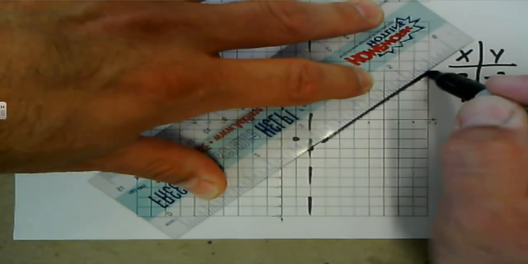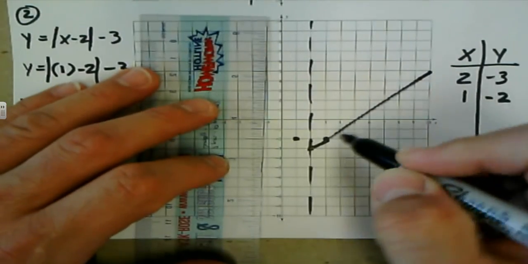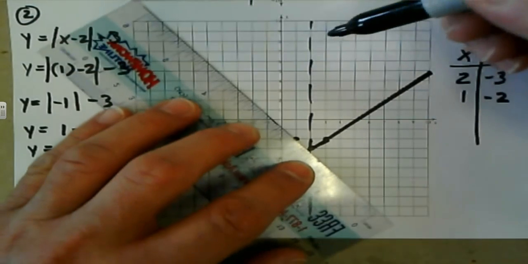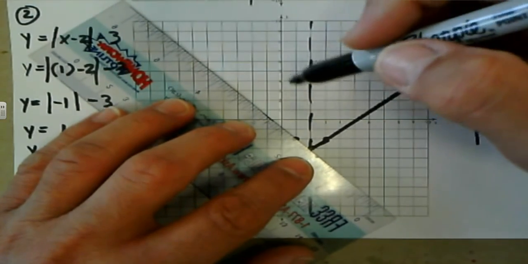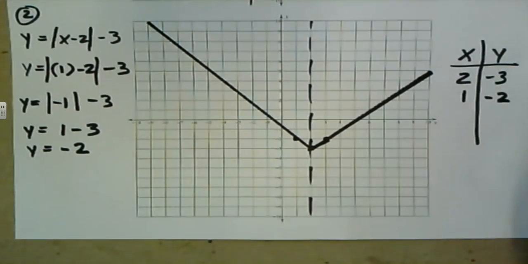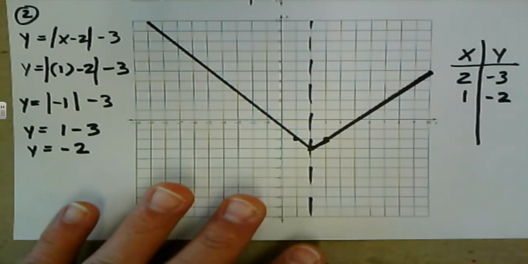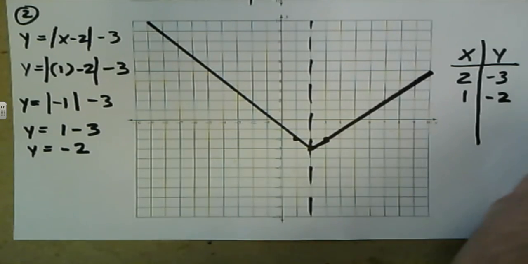Try to draw the best line you can here. Oops. I don't know why that happened. I prefer 3 dots. Mrs. McKnight doesn't, so as long as you're close. 3 dots would make those lines a lot more accurate. But for the sake of time, because we're just short this year, I want you to get these done and understand. All right, so we still have 2 more. So don't get freaked out just yet.